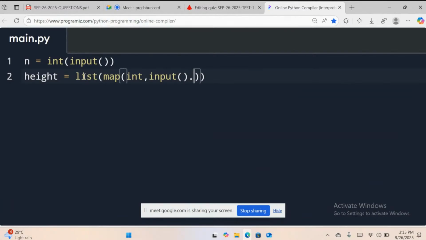And then I'm splitting. Same as the previous question, I'm splitting the values. Done.